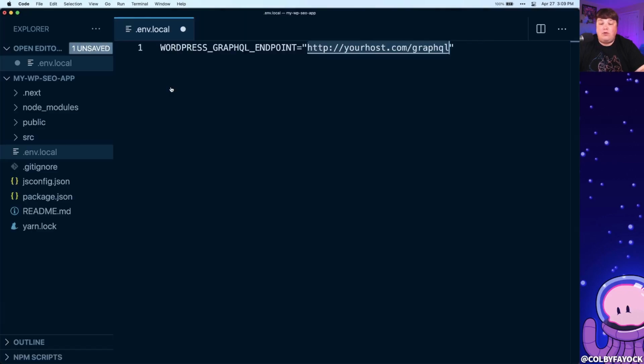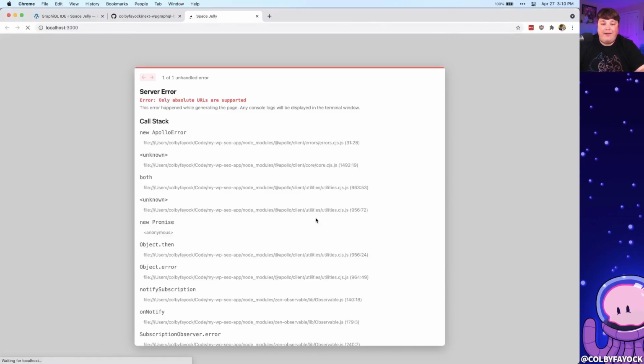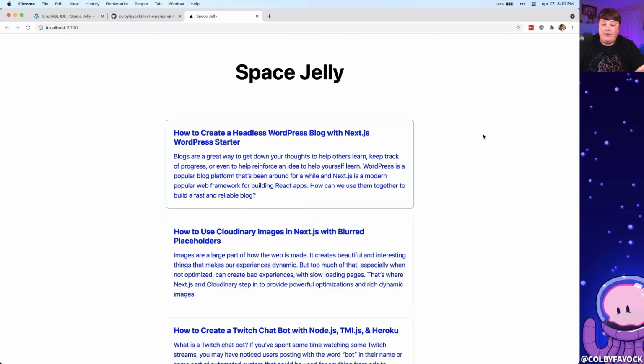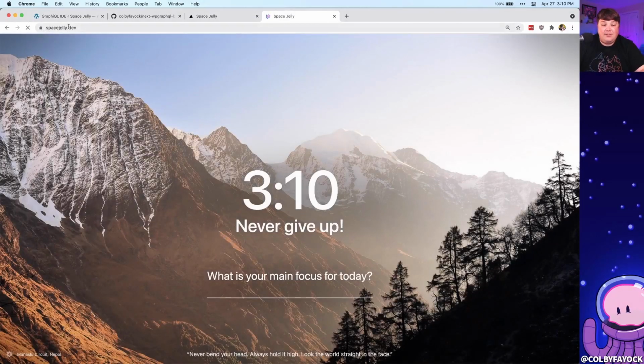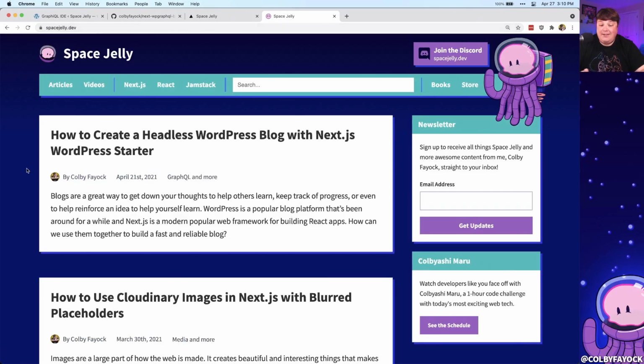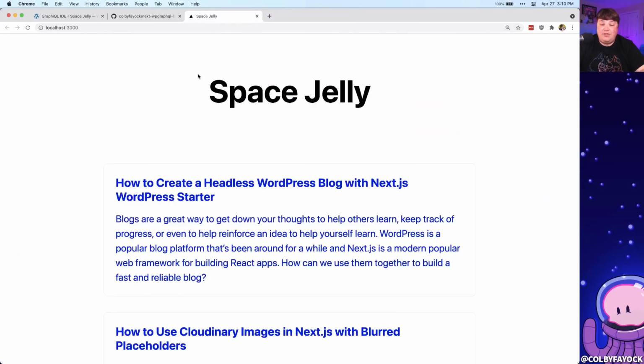So I'm going to take that URL, go back to my code editor, and I'm going to plug that in, and then I'm going to restart my development server, where now if I reload that page and let it load in the background, we can see that all my content from spacejelly.dev, which is the WordPress instance that I'm using, was pulled right into this starter. We can even see that this is the same content that if you go to the spacejelly.dev site, or if you're reading this on that site right now, it's the same exact content, it's just pulled into a different starter.